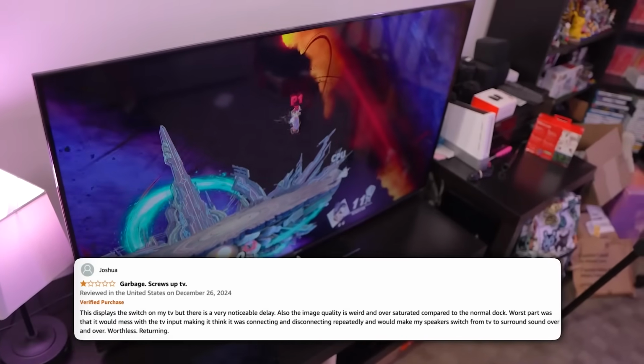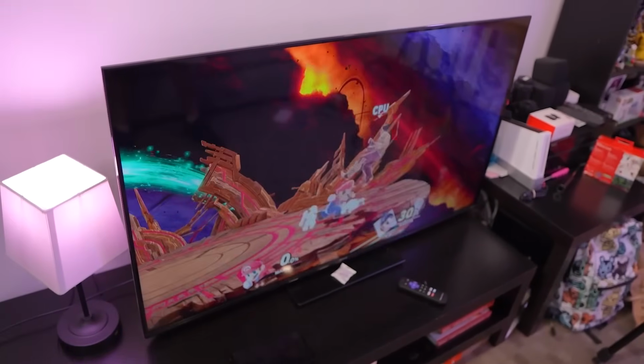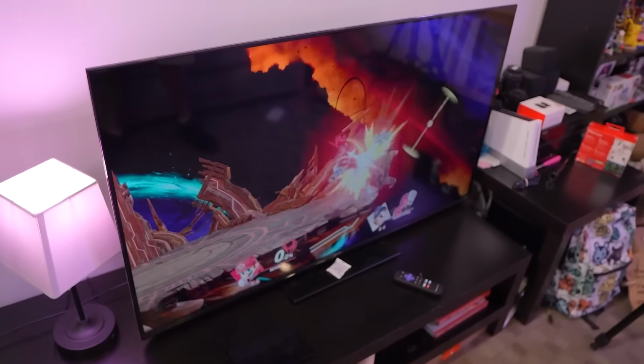Joshua says that there's a lot of delay. I would not say that there is actually a lot of delay at all. I'm not seeing that. And trust me, I know delay when I see it. Would I be able to do this? I don't think so. There's actually not that much delay. I'm happy with that. They also say that it's oversaturated and looks weird.